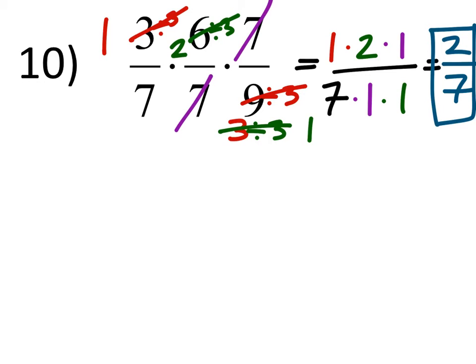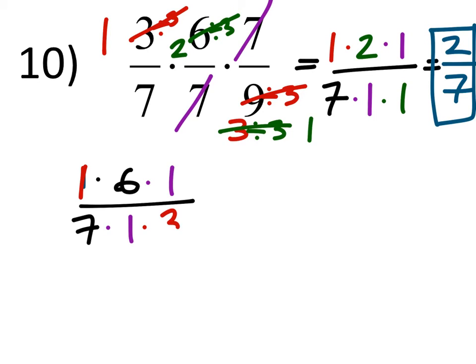If I wanted to go back, let's say that I didn't know that with the 6's. So the 3 still turned into a 1, but now I've got a 6 right here, and that 7 turned into a 1 as well. That should be in red. Then in the bottom I got a 7, a 1, and then it would have been that red 3 right there. Now when I multiply, this would have given me 6 over 21. Both of these, though, are still divisible by 3.